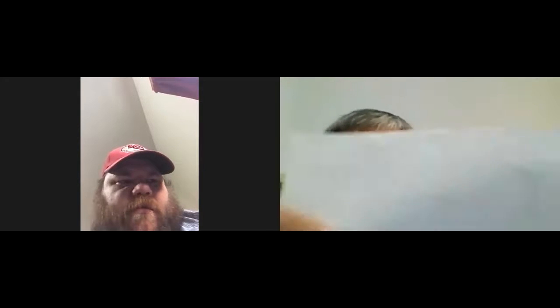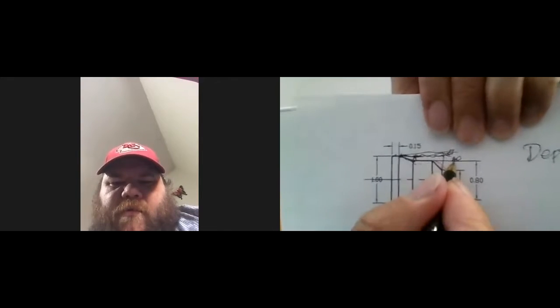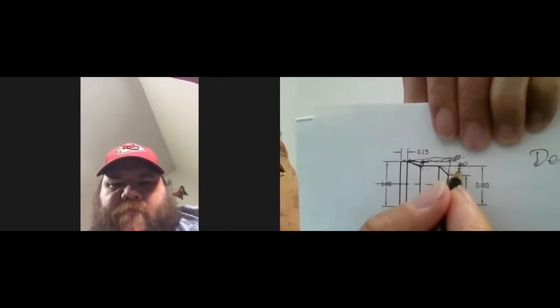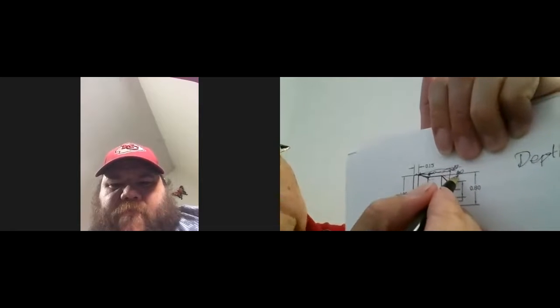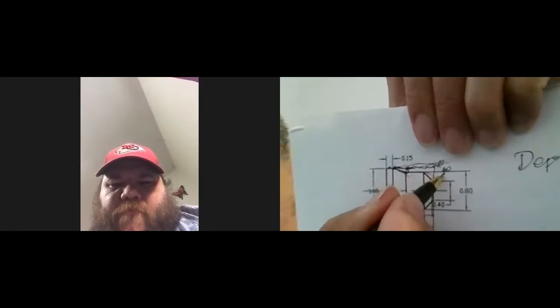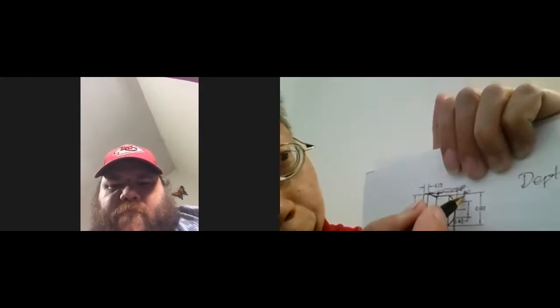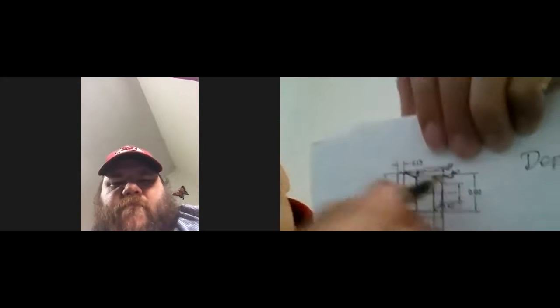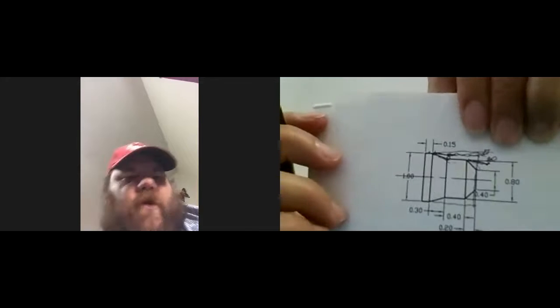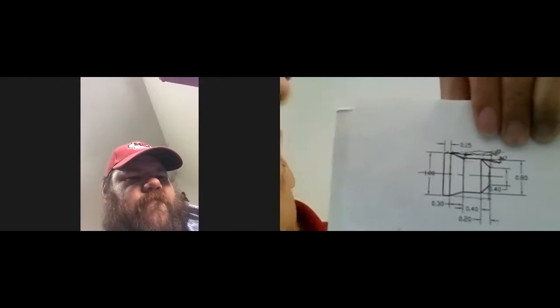What we do is we drop the tool to here, where my pen is pointed at, and then we cut to here. We make a cut like that. Okay, those 3 lines.